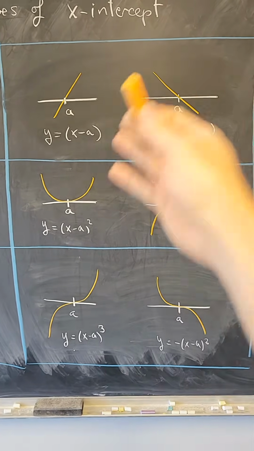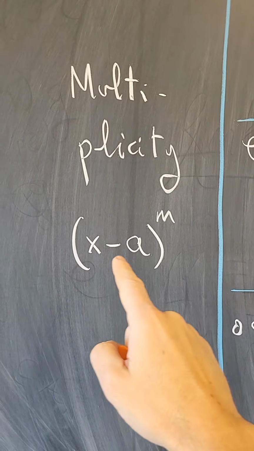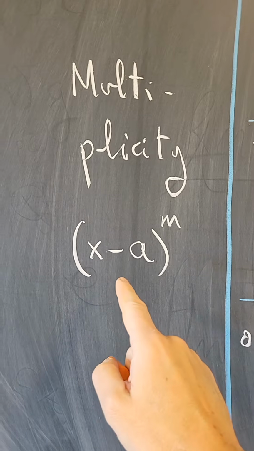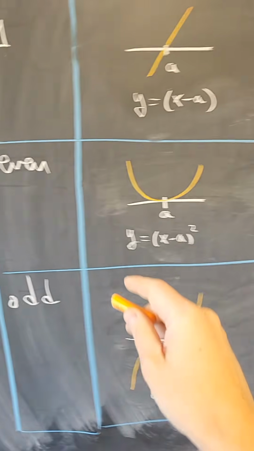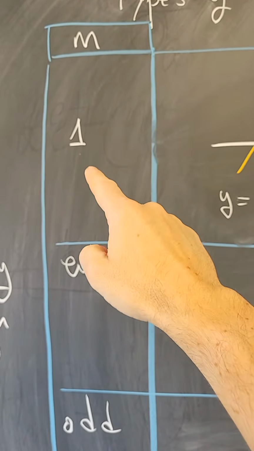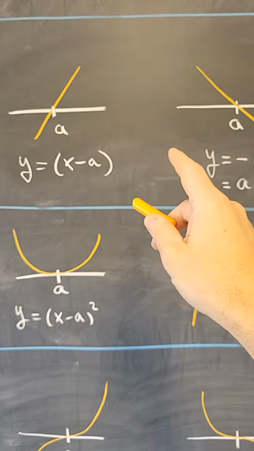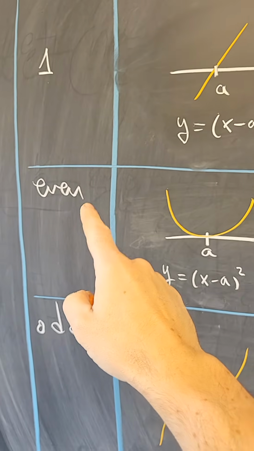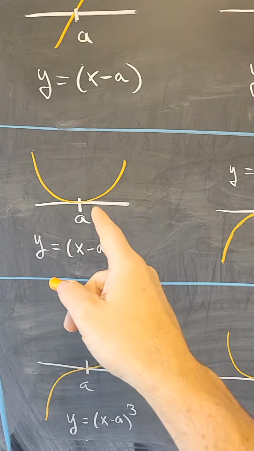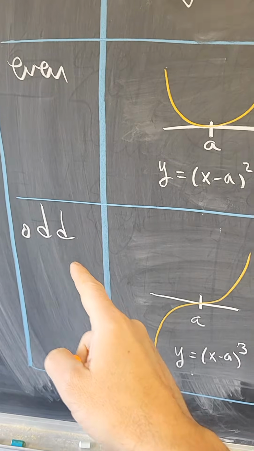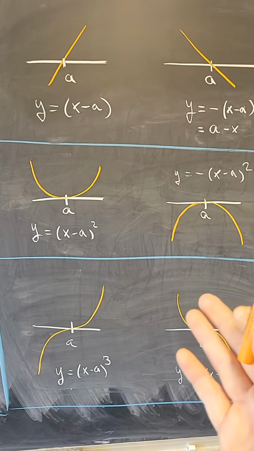The possibilities around a 0 depend on the multiplicity of the 0. So if you have a factor of x minus a to the m, the 0 is at x equals a, and that power is called the multiplicity. If that power is 1, even, or odd, then these are the possibilities. If the multiplicity is exactly 1, the graph will be just a straight line through the 0, and we will tell which one it is from the context of what's happening with the graph. If the multiplicity is even, then it looks like a U or a downwards U, and we will see which one it is from the context of the graph. And finally, if it is odd, then it looks like a saddle point like this. So let's see what happens in the graph we were talking about.